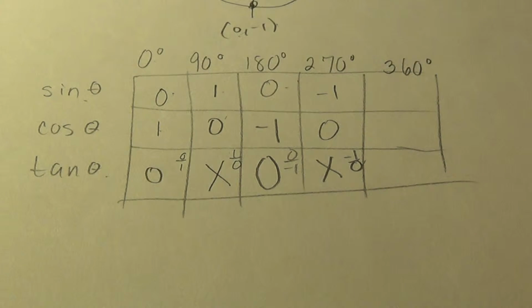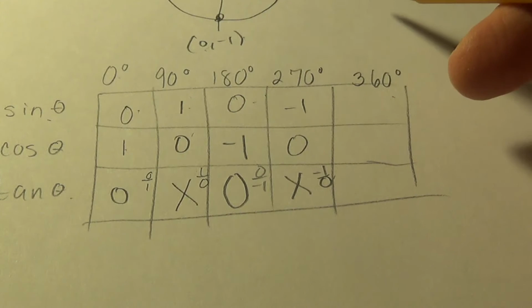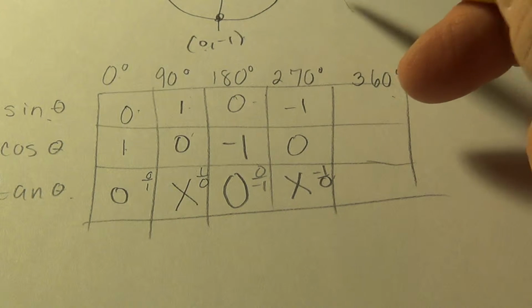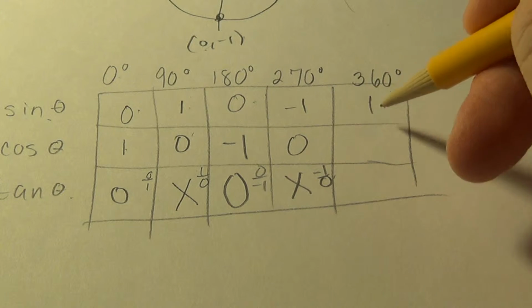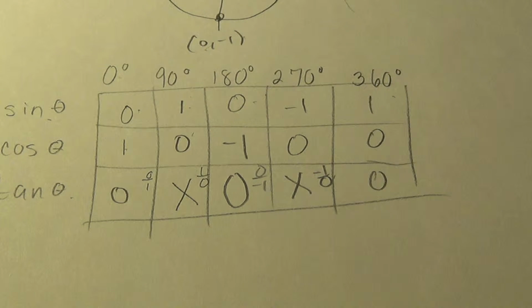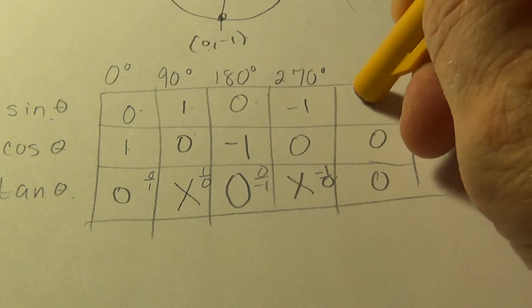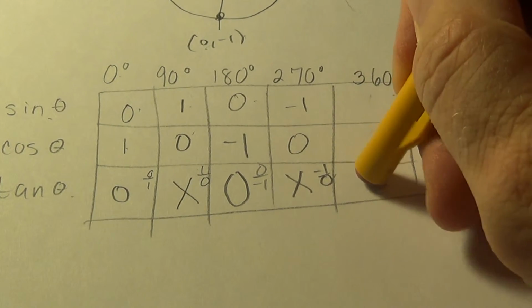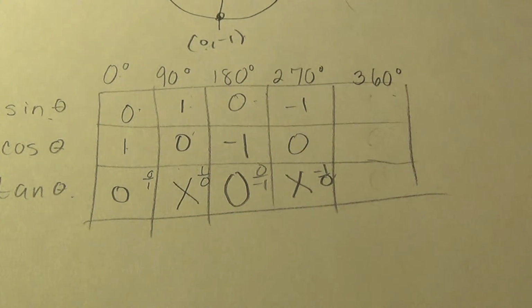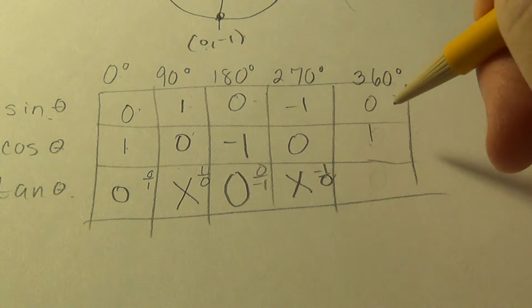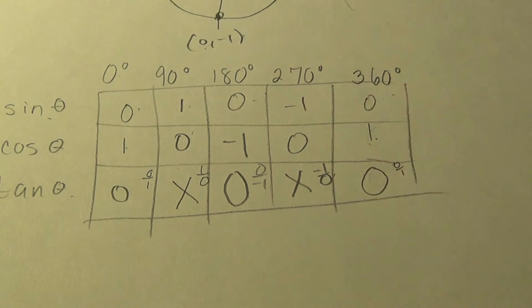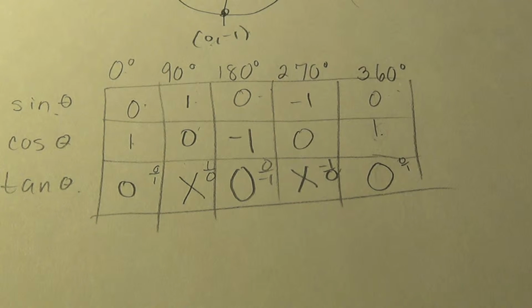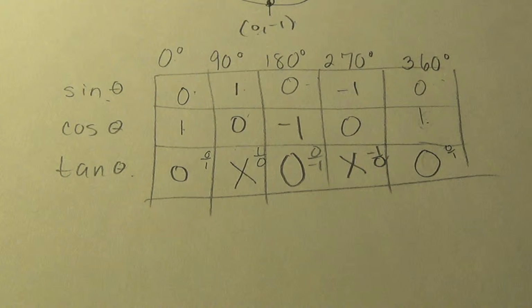No way. 360 is going to be the same as 0. And we had the point 1, 0, which gives us 1, 0, 0. Oops, no it doesn't. 1, 0. The second coordinate is 0. The first coordinate is 1. And the 0 divided by 1 is fine. It's 0. All right. So that's it, all the values of the quadrant angles.